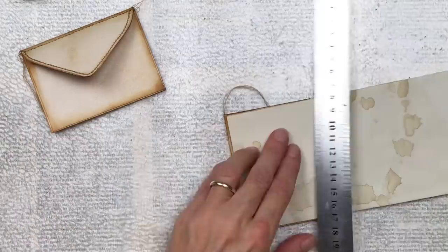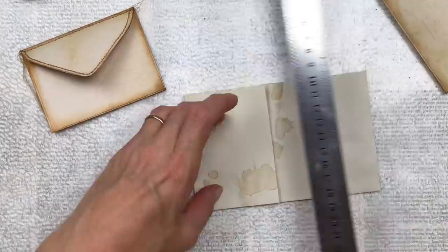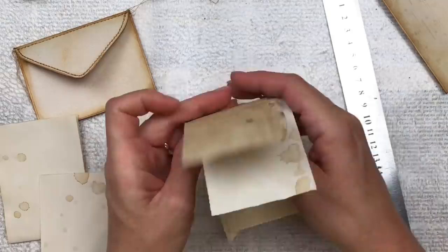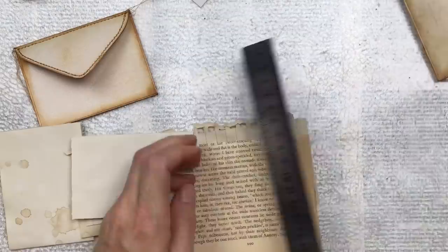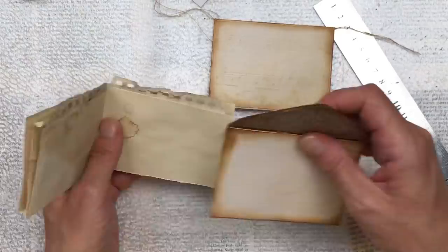We're now going to prepare the little papers that are going to go in our notebook. I'm using plain coffee-stained paper that I've made at home and I'm cutting it to size. I'm using a ruler to tear it — I like the rough edges and I'm just roughly measuring how it's going to fit. You can put as many or as few pages as you like depending on how thick you want your notebook. I do like the torn edge of the spiral page and I've put it in, but afterwards I actually remove it because the envelope flaps make it not work too well. I'm also adding some pages from an old novel which I also take out and in the end just really leave the coffee-stained paper. It's all a bit of trial and error.